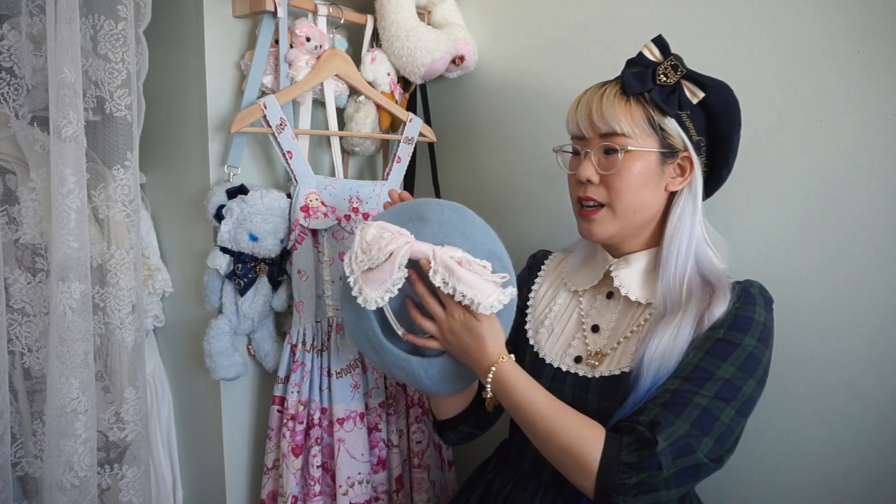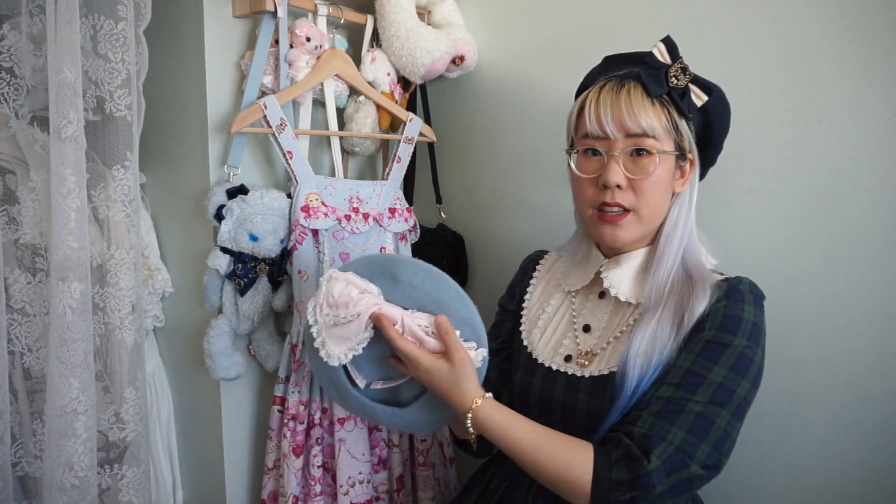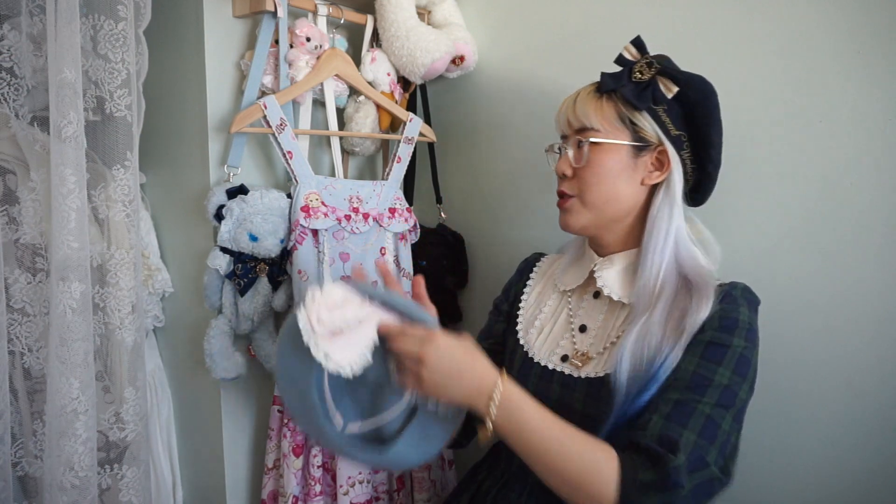For the top I'm going to try to incorporate those three colors into my headwear. Before we get to the headwear I wanted to talk about the third criteria — theme. A theme is pretty important; it determines what sort of level your coordinate is going to be at. Is it going to be a basic coordinate to just stay at home? Are you going to a meetup which requires a little bit more OTT? Or are you going to a tea party where you are there to dress to impress? The theme I've picked for today is just a casual stay-at-home coordinate, so we're going to keep it super casual with the head pieces. I have chosen a beret and a headdress. Notice once again the color palette is quite distinct — it's got the pinks and the white lace as well as the sax blue. This is pretty casual and perfect for just staying at home.